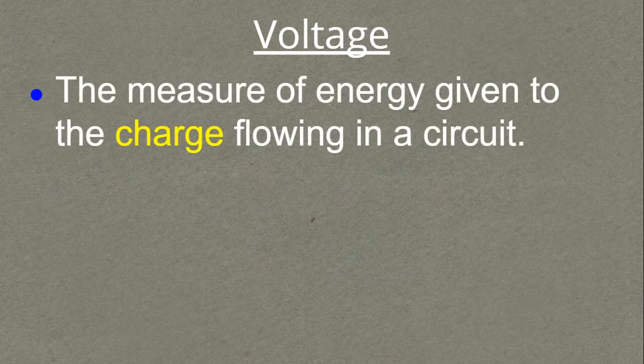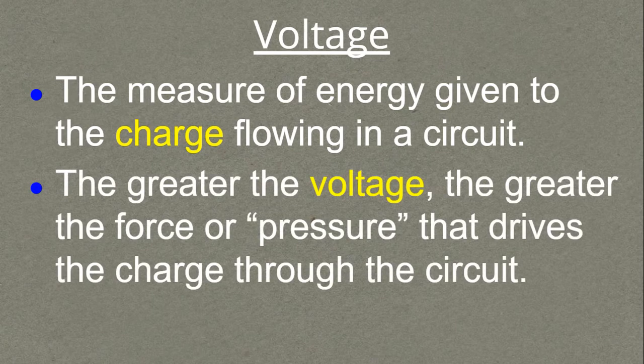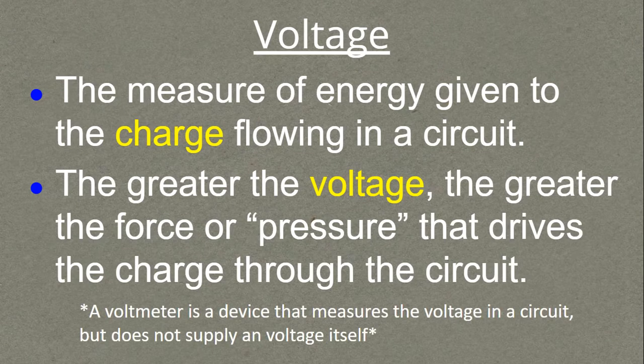Voltage is the measure of energy given to the charge flowing in a circuit. The greater the voltage, the greater the force or pressure that drives the charge through the circuit. A voltmeter is a device that measures the voltage in a circuit but does not supply a voltage itself.